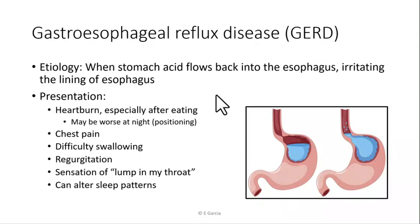That tells you that's really positive for GERD, because gravity allows this acid that's maybe right at the edge of the gastroesophageal juncture to kind of come through if they lay down flat and supine. So if they notice a heartburn that happens specifically when they lay down at night, that's a pretty positive indicator that you need to go see your physician for management of GERD. They might also have chest pain or difficulty swallowing. They might have a little bit of a pseudo throwing up sort of thing. It kind of happens, but not all the way to vomiting. And a sensation of having a lump in the throat.